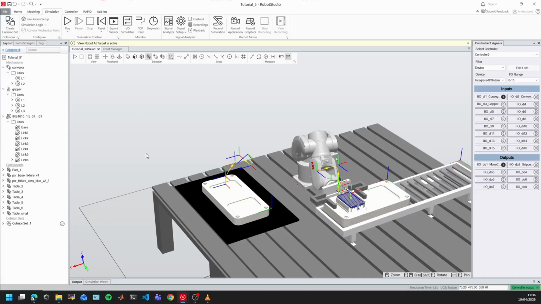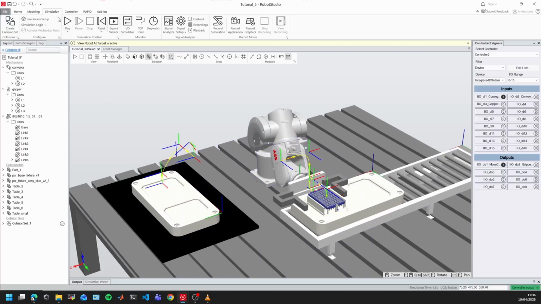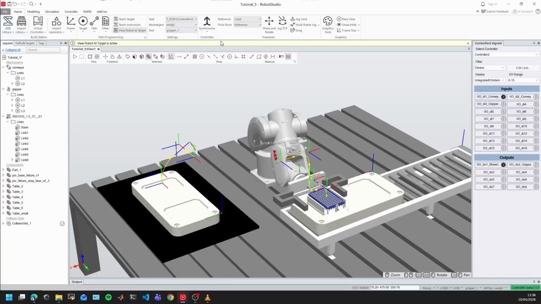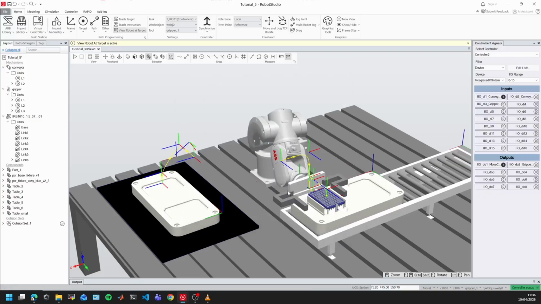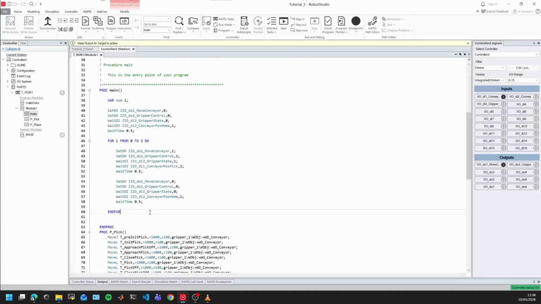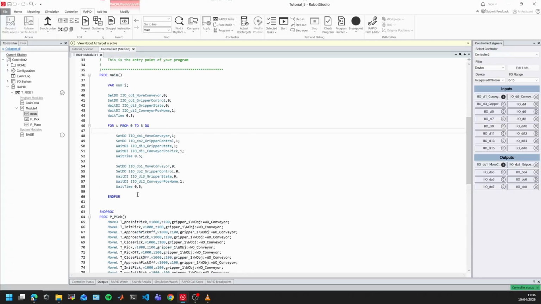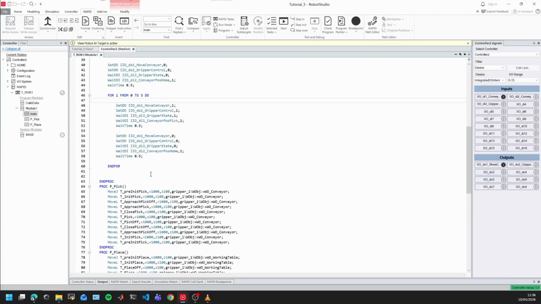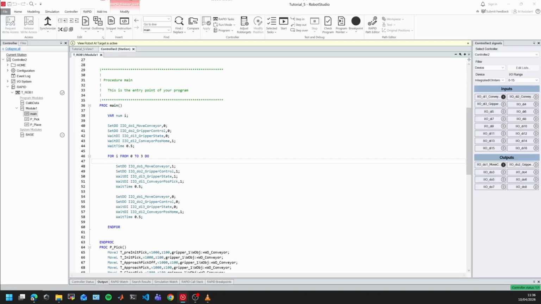I'm going to close this. And now that I have all this, I can go to my Rapid. The first thing that I'm going to do is synchronize all this to Rapid so that I can have all my positions and my new targets and everything. Then in Rapid, I can go to my main. You can see that I still have the program from the previous tutorial. I'm going to do some very simple changes in here. Let's start programming in Rapid then.